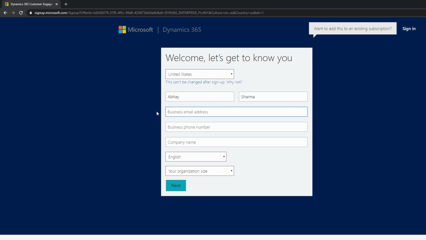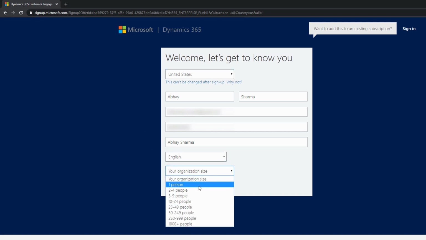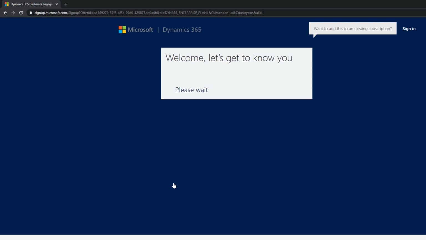Now here is your business email address. It is asking you to enter your business email address, but you can still go ahead with your Gmail or Yahoo or Hotmail. So I've entered my email, and now I'm going to enter a phone number. Phone number is also important because it may ask you to verify, and then enter your company name. If you don't have a company, then you can just enter your name itself. No need to enter any fictitious name, you can just use your name. In language you can choose English. For US only 2 languages are supported, but if you choose another country you may see multiple languages. And organization size you can choose based on your requirements. I'm just going to choose 1 person, click next.